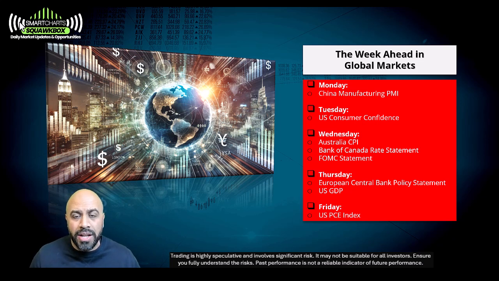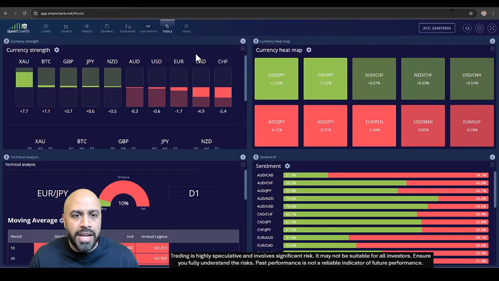And again, we can identify these type of clues without even really any knowledge about what's going on fundamentally. In tracking news flows, you can see where the market flows are by using AI indicators. Okay, so let me show you. So here in the tools tab, you have your currency strength indicator, basically telling you, okay, well, what is strong right now? What is weak right now? What is everyone buying? What is everyone selling? Where's all the money flowing into and out of? Which is really important when you're trading currency pairs, because they're paired. Okay, you're trading one currency against another.